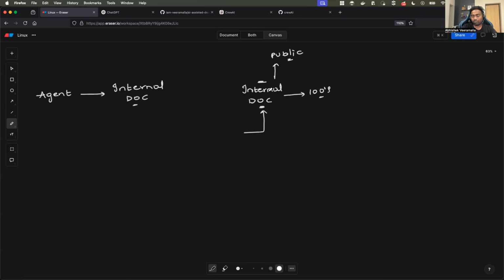Let's say you have an observability platform which is developed internally and assume it is called Veeramalla. Now, going through this Veeramalla tool multiple times becomes a problem. Rather, if someone can summarize this tool for you, it would be a very good option. So that is what we are going to do in today's video.